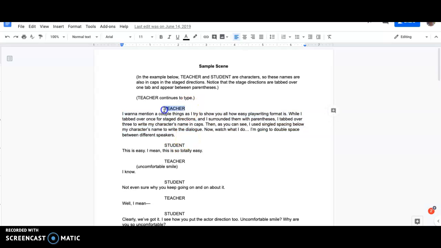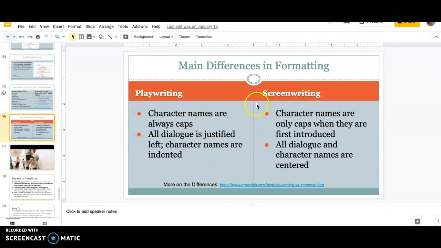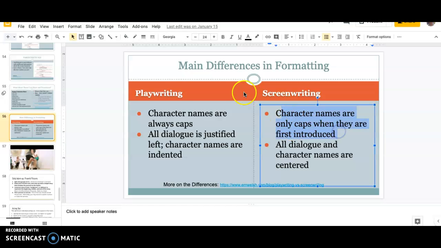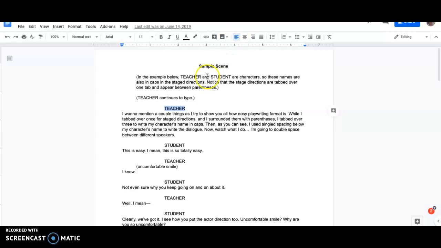Now, the question came up about caps and not caps. The character names are always in caps when they're speaking. What this refers to, when they're first introduced, is when they're mentioned in the stage directions. For instance, up here it says teacher and student are characters.